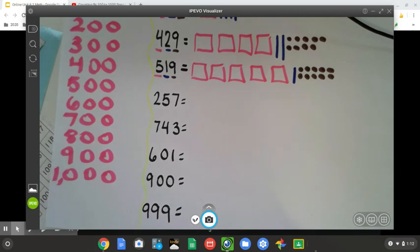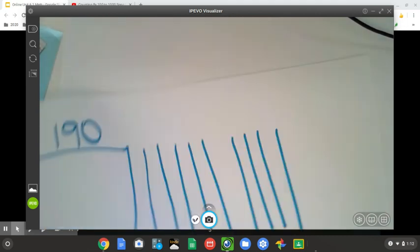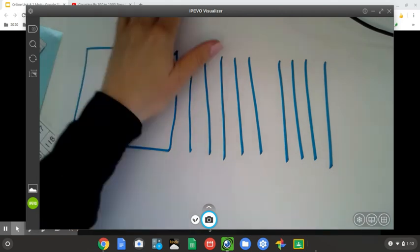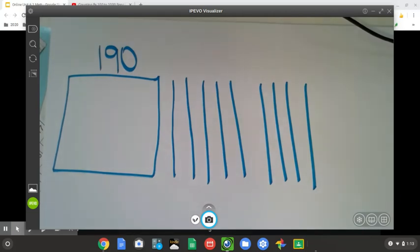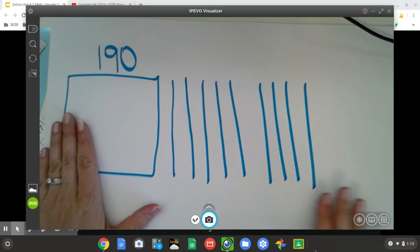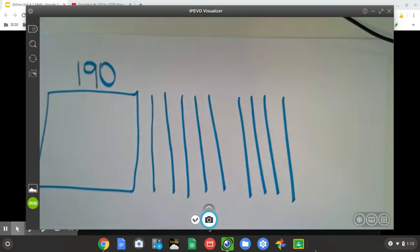All right, Mavericks. So the last part of our lesson today was really looking at counting. Once you're able to make these drawings, you can use them to count over the hundreds. So what I mean by that is if you have this number, 190. Now we're going to pretend that I have represented this number with 100, 10, 20, 30, 40, 50. You can see I have a nice little space here, 60, 70, 80, 90. So right here I have this number 190. But I want to go back to that learning target, where I said we are going to use representative drawings, showing us how to count over 190. So today all I want you to do is count from 190 all the way up to 200. So right here we already know we have 190.